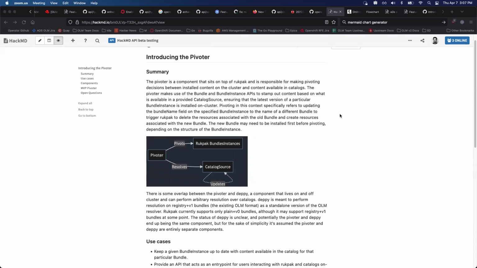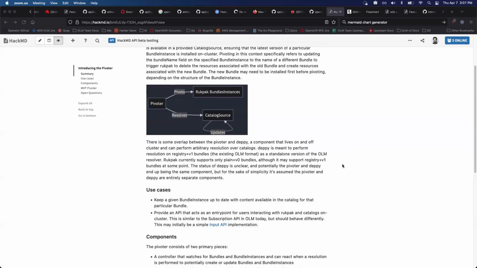My goal with this conversation is to not necessarily get focused on what DEPI is or the state of DEPI, but to think only about this pivoting problem, and I'm calling it the pivoter, which is sort of an arbitrary name. But there is definitely some overlap, and it's notable to think about where the lines between the pivoter and DEPI really are.